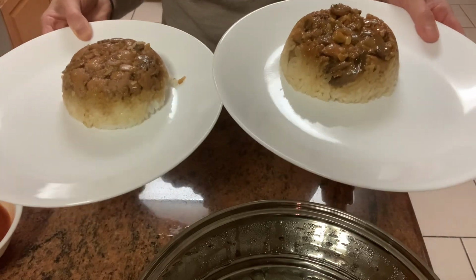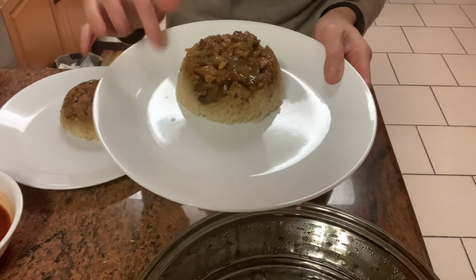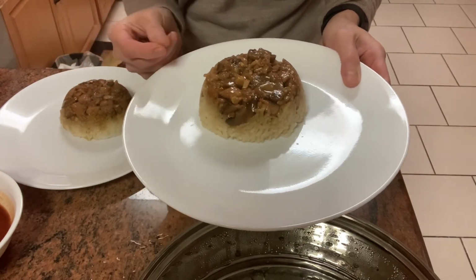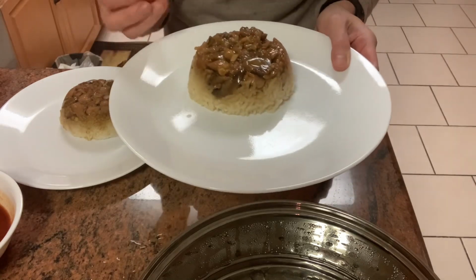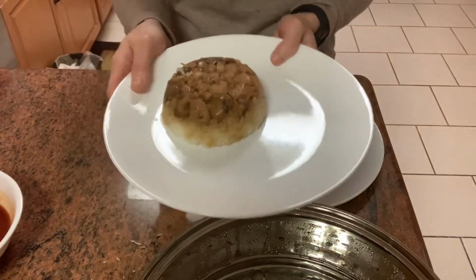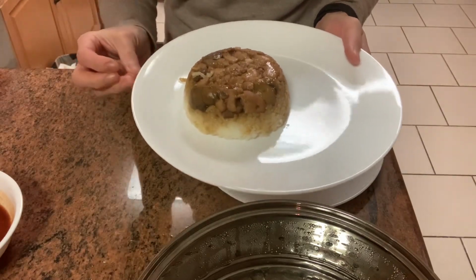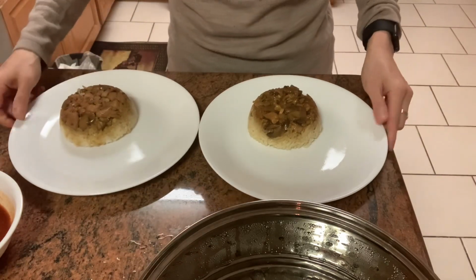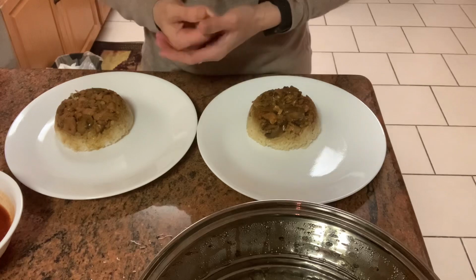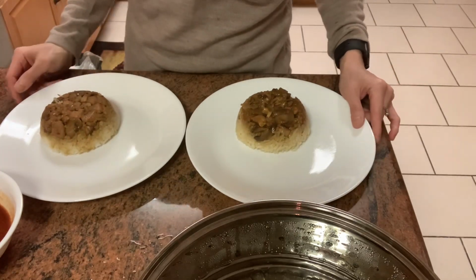But the difference is in texture, alright? The one that I made using rice grain, the texture of the rice is more like steamed rice. It's not as sticky. But this one that I made using cooked rice, the texture of the rice is going to be more sticky. So it all depends on your taste, if you like more sticky rice or not too sticky rice. But they are both good.